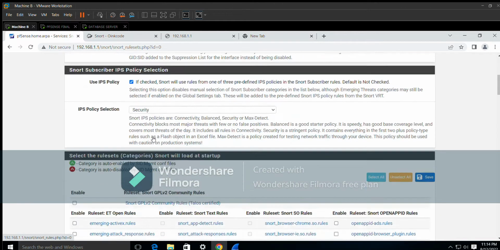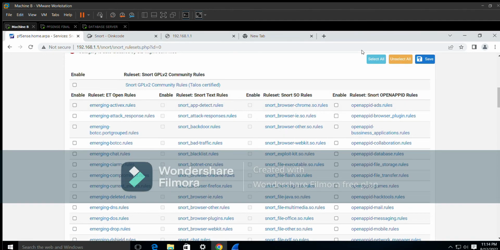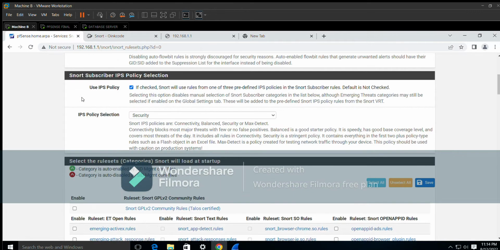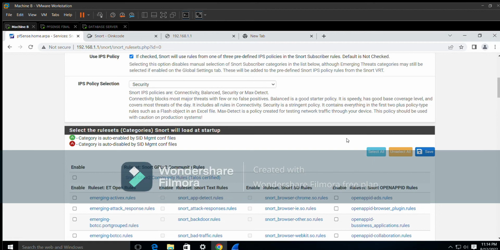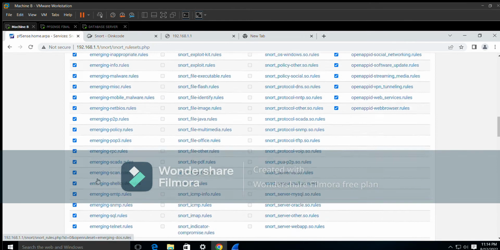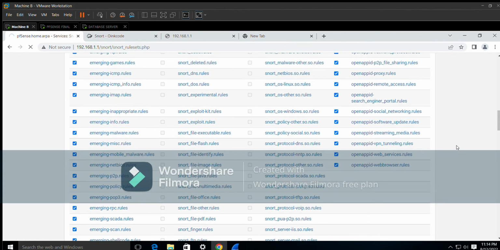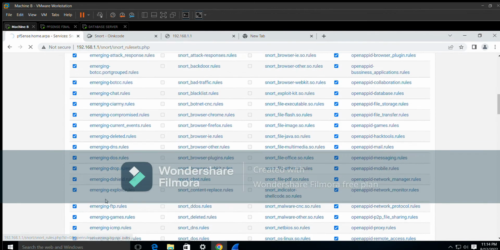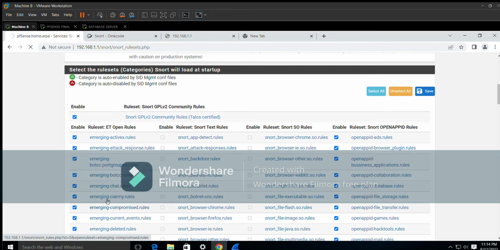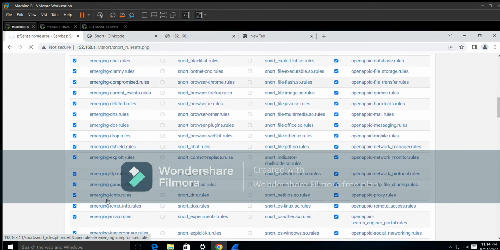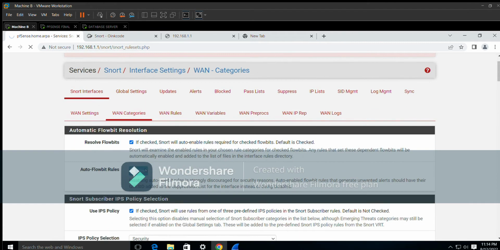In this I have changed categories, and we can also set different rules, like for security rules I have selected all the security rules and saved it, which includes emerging malware, emerging mobile malware, emerging RPC, Snort GPLv2 community, Talos certified. So these I have already enabled.